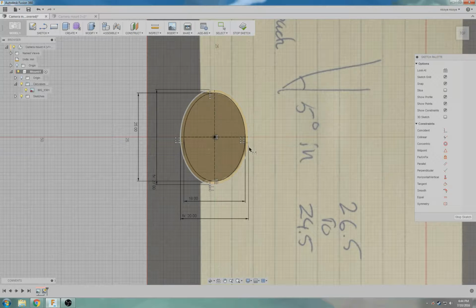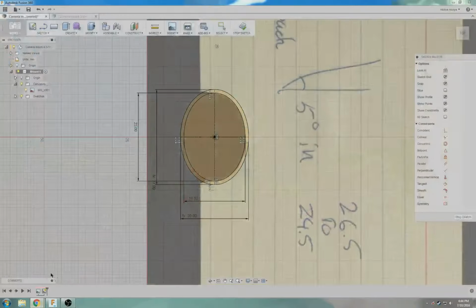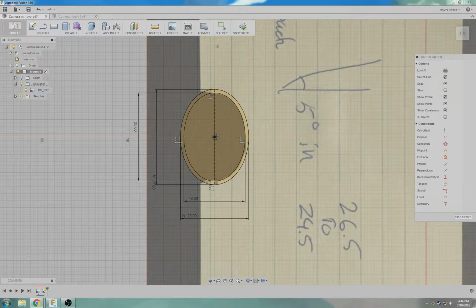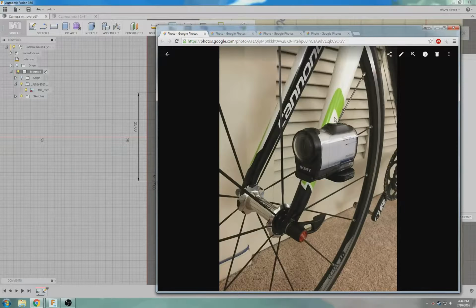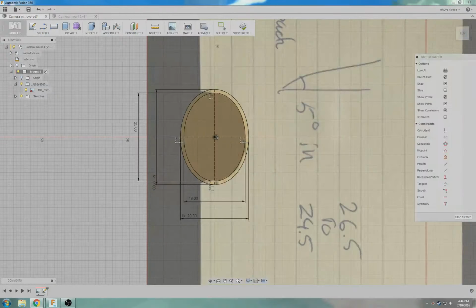It'll give a little room for the foam tape, which is actually going to be mounting this, which I guess I closed that window. Actually, did I close that window? No, I shrank that window. Where is that one? Yeah, this one. Hello. Oh, that's over here. So, yeah, when I mount it, actually I guess it doesn't really show. When I mount to the fork leg here, there's going to be a piece of foam tape in between, and there's going to be a zip tie, which you can't really see behind there. Anyway, forget that. Make sure I can see that preview over here.